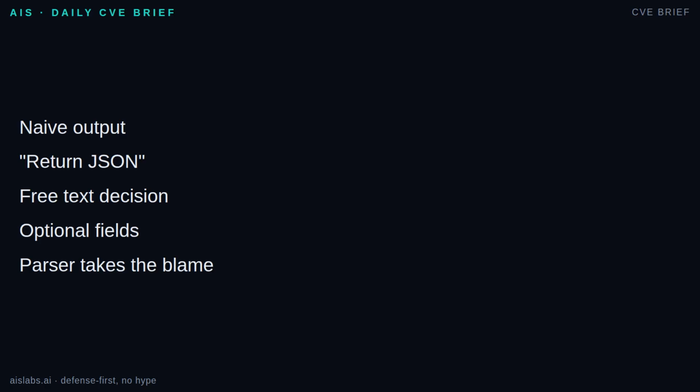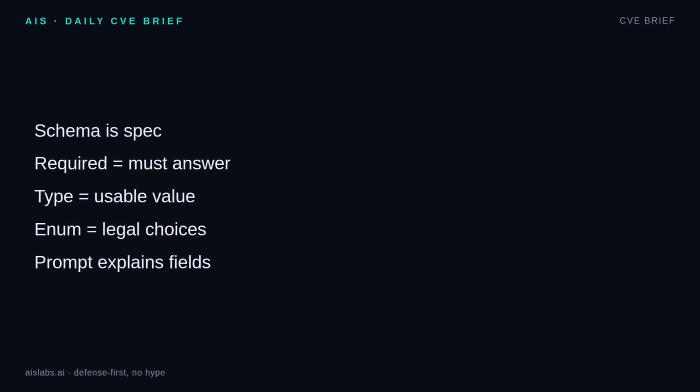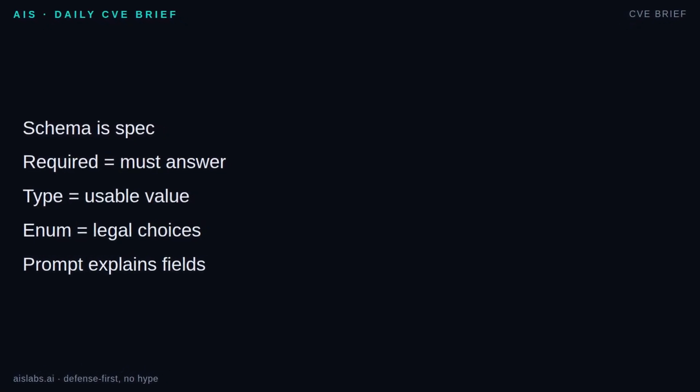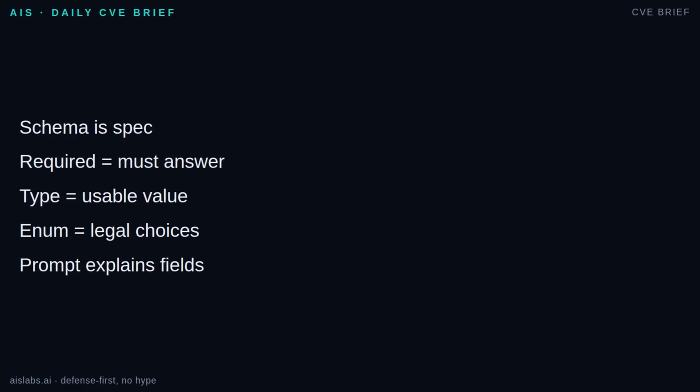But the real bug happened earlier. You did not define what answers are legal. A prompt describes behavior. A schema defines the shape of acceptable behavior. If the shape is vague, production will eventually find every gap. Here is the core idea. Design the schema first, then write the prompt to explain the schema. In agent work, the schema is often the real specification.